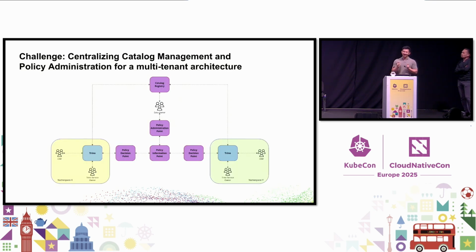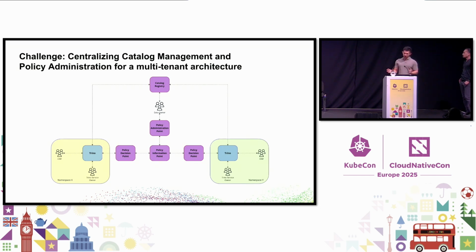All right, but our team wasn't just tasked with building a simple Trino deployment manager. And this is because Trino enables users to make requests to access data a lot easier, which means that the risk profile of your data and analytics environment increases unless you have proper authorization in place. And within our data environment, effectively centralizing the many engineering and business teams' workloads meant enabling our data owners to be able to share their data catalogs across Trino clusters that are running on other namespaces, while still empowering them to be able to administer the policies which determine who has access to those data catalogs.